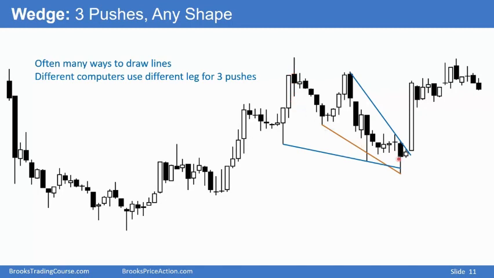You have a bear channel, but markets often transition, and there's often a time when it's both in a bull trend and in a bear trend. And that's why you can get a bear trend beginning before the bull trend ends, because you get the transition phase when the market is in both. You could draw the line 1, 2, 3 and call this an undershoot, did not quite reach the line.